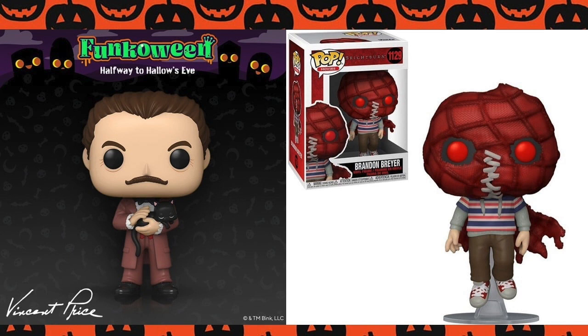Yeah, pretty much. And now with the Brightburn pop, I gotta say I'm a bit surprised. At one point on Entertainment Earth, as far as the popular new releases, the Brightburn pop was actually top there for a little while. So maybe the movie has more of a fan base than I'm aware of. I'm not sure if this particular pop does much for people that have not seen the movie.